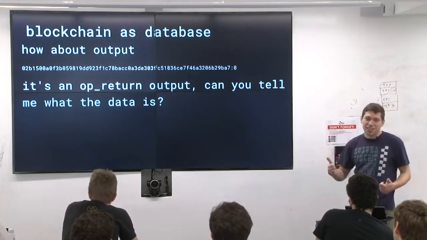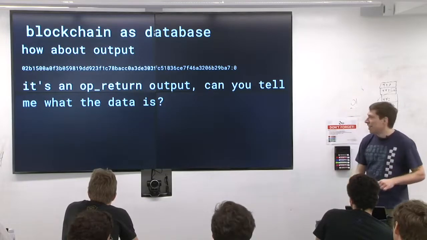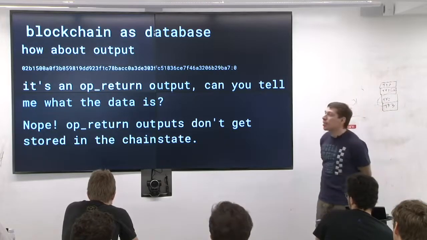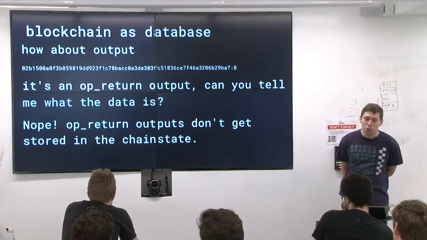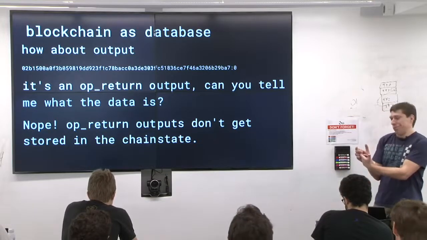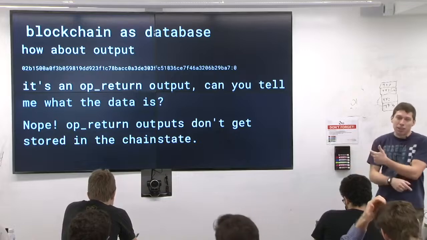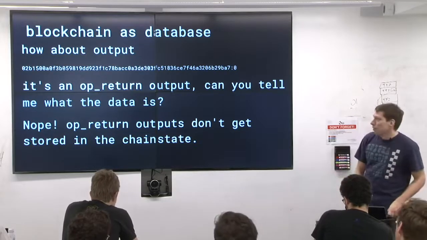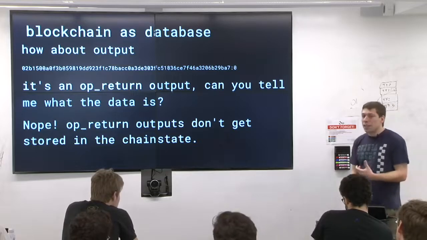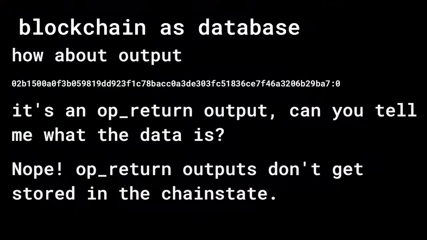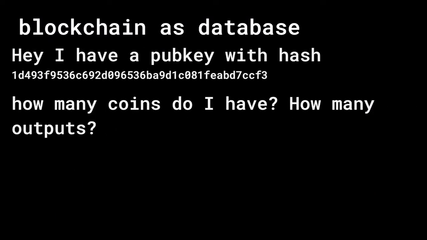Right? If you query, hey, here's this output, what do you think the response will be? Yay? Nay? Okay, I'm seeing nays. Yeah. Nope. If it's an OP_RETURN output, even though it's unspent, well, it's unspendable. So you don't put it in the UTXO database. You just see, oh, this output, OP_RETURN's in there. Don't bother putting it in. No one will ever be able to spend it, so there's no reason to put it in. OP_RETURNs are used to sort of commit to data in all these different protocols, but the actual normal code won't store them.